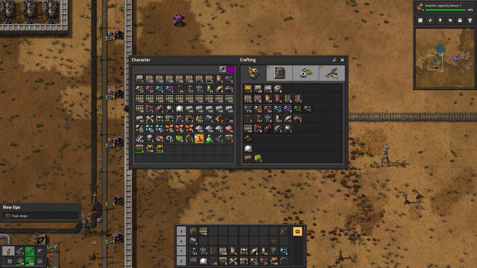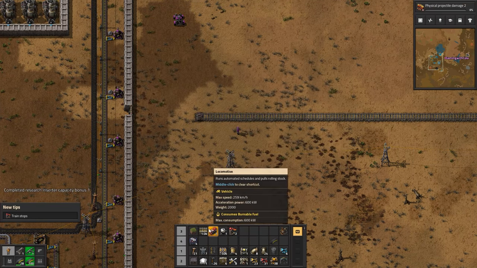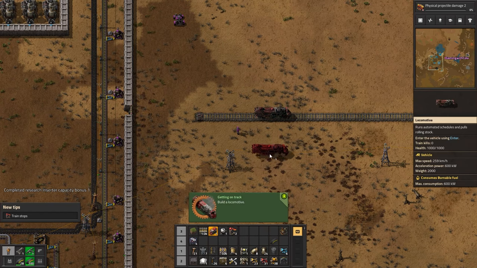Let's go in here. So we have the chain. I'm going to put you guys up there. And then we have the wagon. And then we have this. So that's my train area. So if we put the train on here, right? Yes. Awesome. It's going to need fuel.